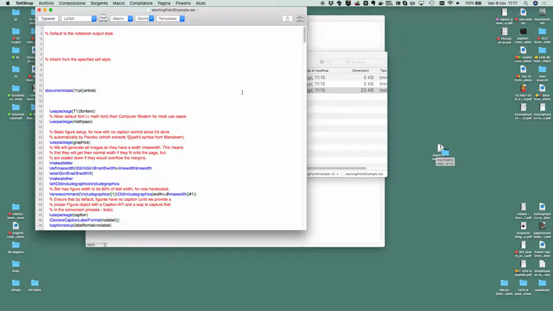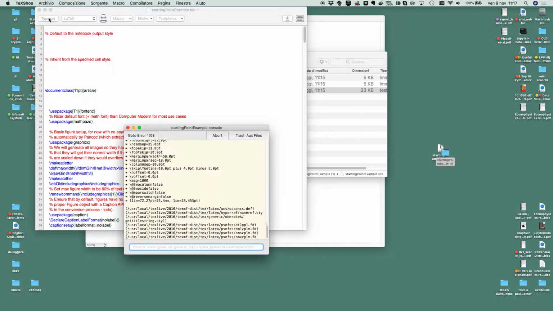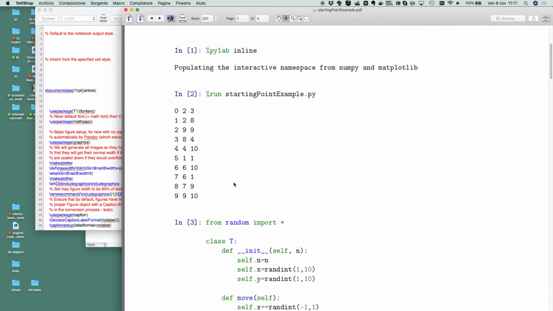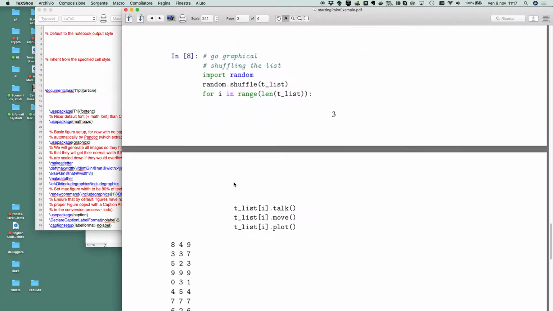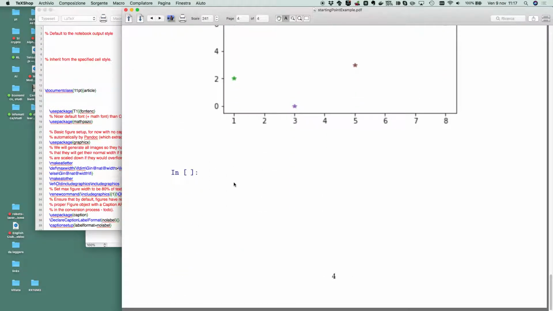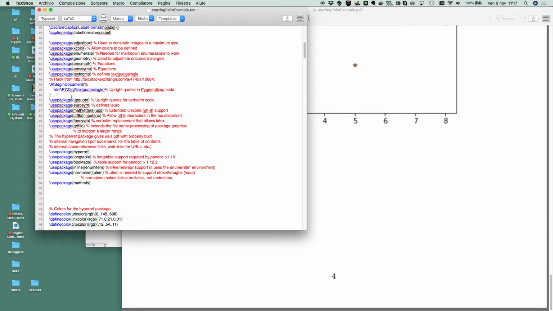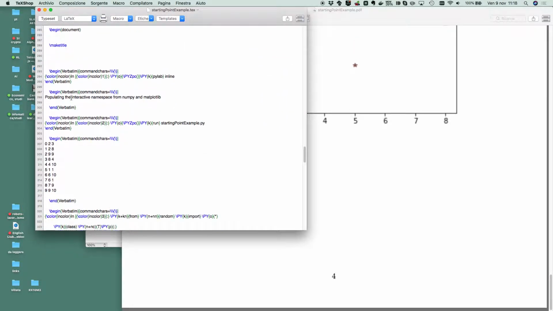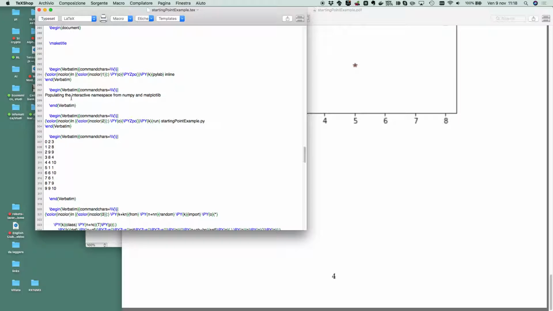I compile it. My choice is to use TeXShop, but a lot of editors for TeX exist. In this case, you see, I have generated the TeX output with the pictures, and most of all, I have the TeX source. So if I want to copy and paste into my paper, I have the source.